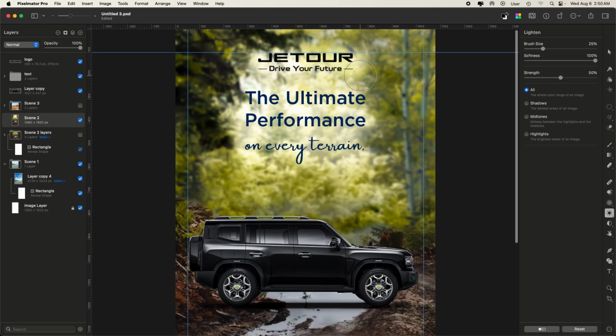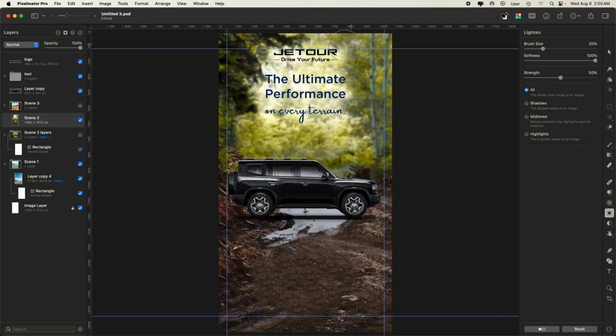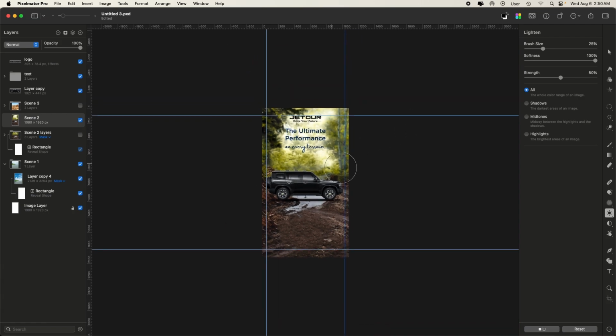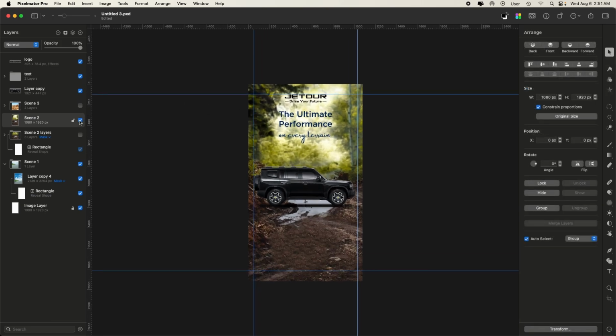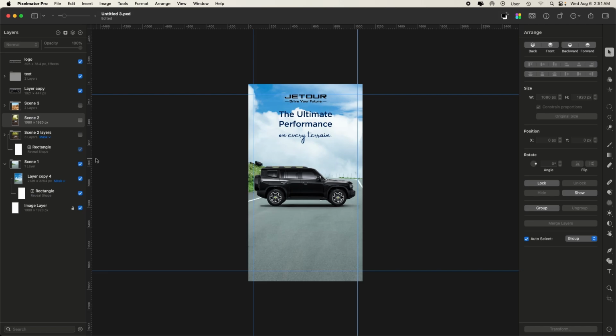And let's just lighten some other sections, just to kind of give the effect that, hey, we don't want it to seem as if it's too fake. So yeah, this is good. Alright, so scene 2 is good, and then scene 1 is good.